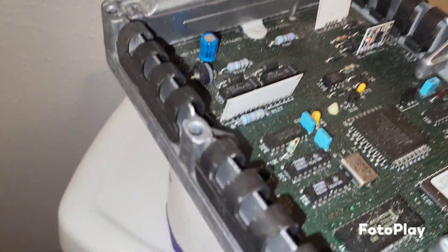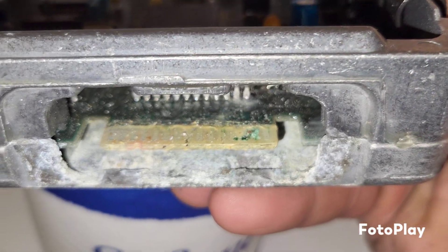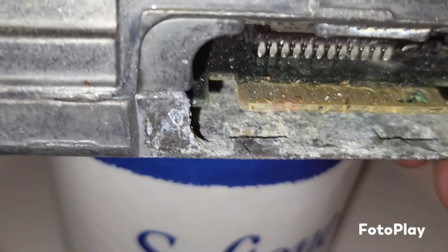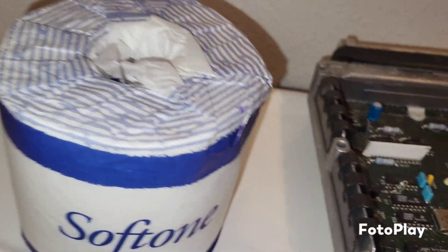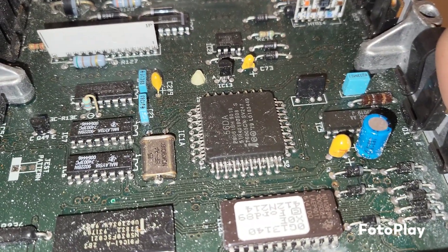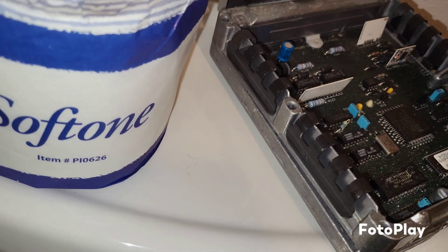But I saw this connector here — I don't even know if it's a connector, I don't think anything's connected to it. This tab, whatever it is — and all this white powder. So I decided to pull the back of the ECU. Everybody talks about these capacitors, but hopefully people take the time and actually pull the back off too, because here's what I found.